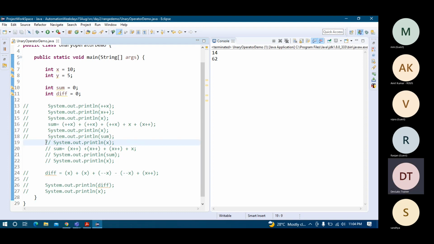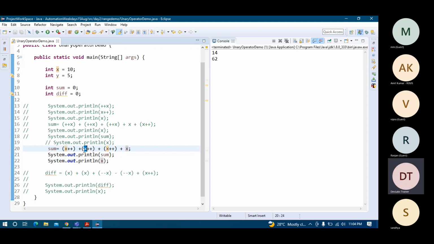Same again, I am putting one more question. So line number 20, 21 and 22. In line number 20, I am putting postfix, postfix, postfix and normal. Postfix means first it will come as 10 here. Then when it comes here, it will become 11.